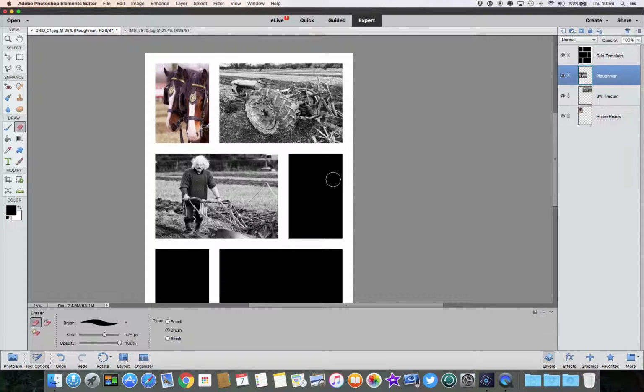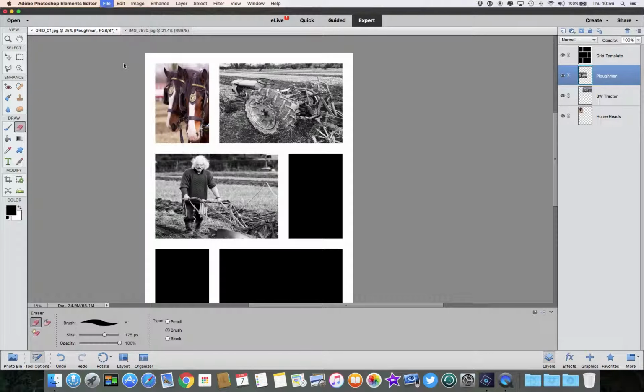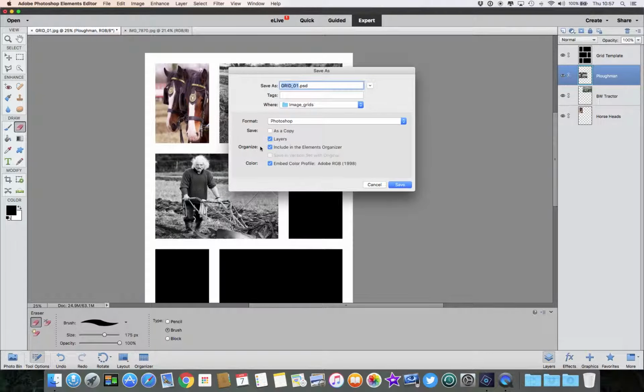Obviously, if you want to keep working on this and as you get images for it and stuff like that, you'll want to save this, right? But to retain all your layers and retain all your work, you'll want to save it as a Photoshop PSD file, right? Okay.